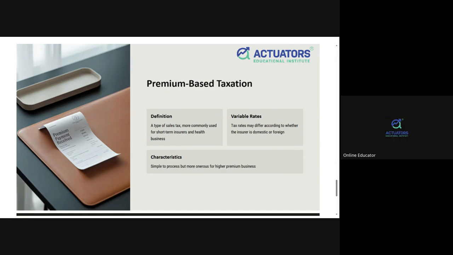Right? Premium-based taxation is usually what? You're just taking a percentage, put it on the total premium. Right? So higher premium businesses, which are not, say, earning as much in terms of profit margins, it may not be as suitable. Okay. I still don't understand it. But what you're saying is it can happen to low ticket size as well, right? Exactly, it can happen to low ticket size.